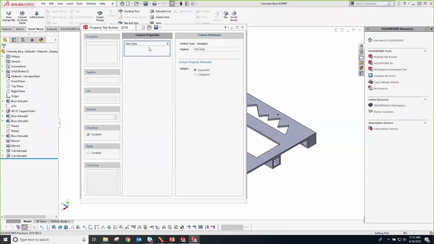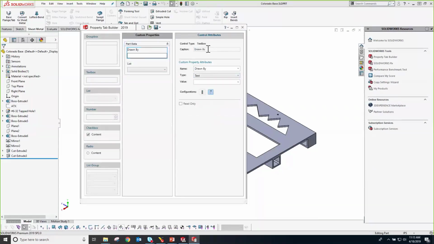So right now I'm just naming this box, right? So the next thing I want to do is take this text box and drag and drop it into my field here, into the group box. So this group box we'll show again here in a second. But what the group box does is it groups things into separate boxes. So again, we'll show you that and what that means here in a second. But this text box, you can see we can rename. Drawn by. Again, we're going to keep this here as drawn by. And this is just a text field that we can put in there.